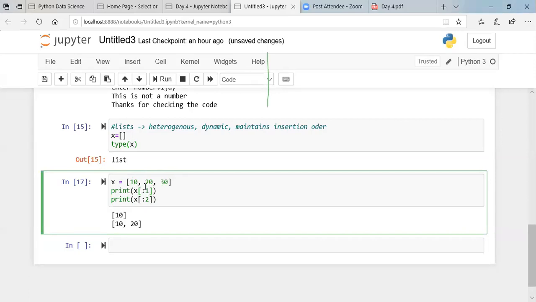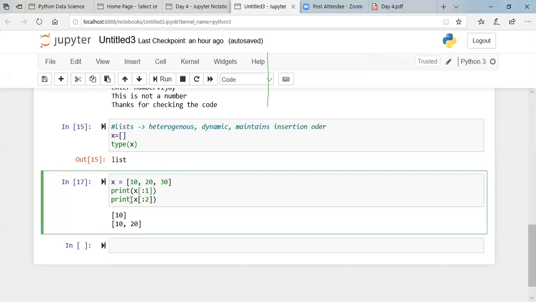The element at index 0 is 10, at index 1 is 20, and at index 2 is 30, so the indices are 0, 1, and 2. If I say x colon 1, it has to stop just before 1. It starts from 10, and before index 1 is index 0, so it displays 10 only here.